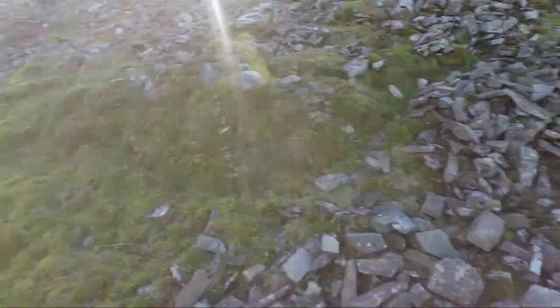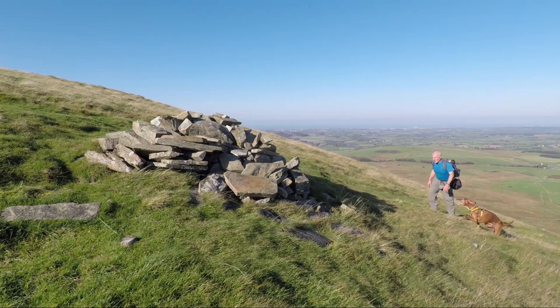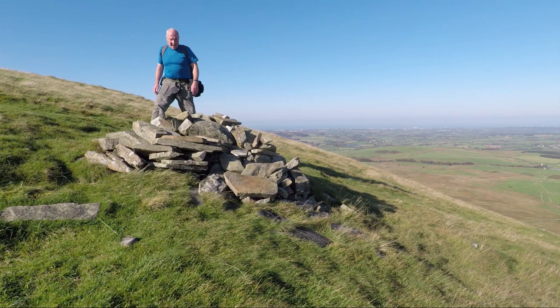The wall comes to a sudden end at a slope of scree and where there's a fence there's a stile which we cross over and head directly uphill. In the pictorial guide, Wainwright marks this as the only cairn on the fell but it's now very tumbled down and in fact there's more than one cairn located on this hill.